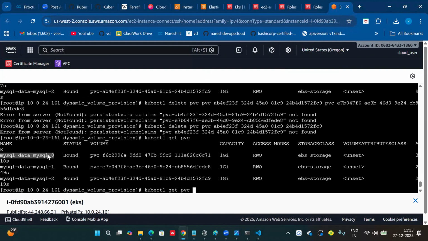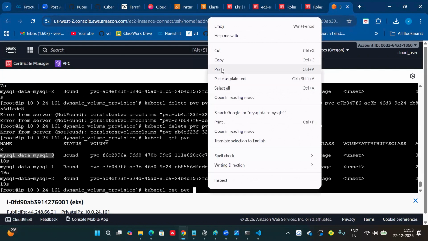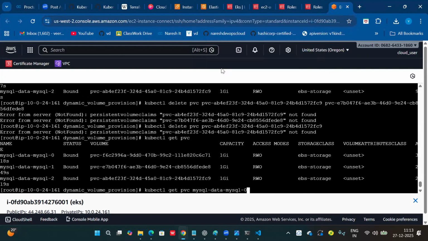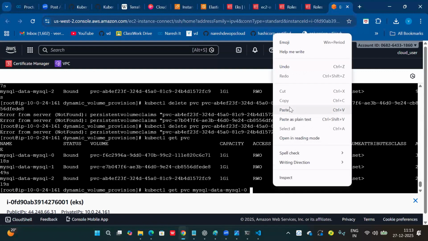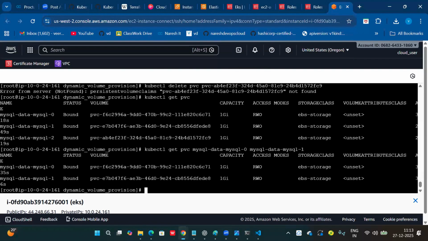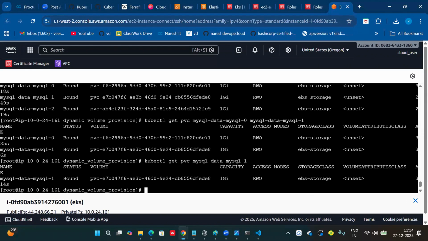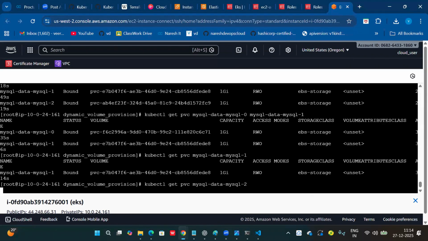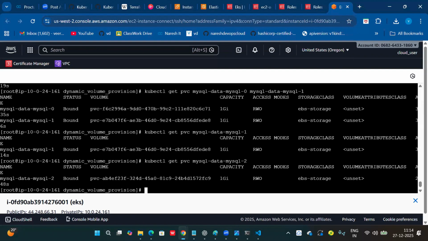This is the one. Copy, paste. Let's try to give one also here. I'm not sure it's deleted. Okay, sorry.